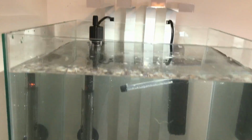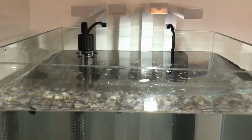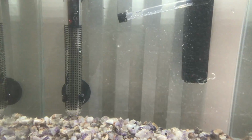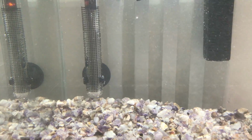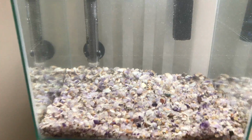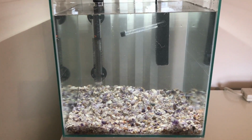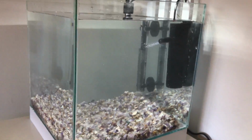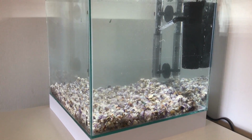There is a lid option, but the only thing I've thought is the top is as far as the water level can go. And if I was to put the lid in, it'd be a struggle to put the heater in as well. So I think considering the swordtails you've got don't tend to jump, and if they do, they're not going to jump that far, I think we'll leave the lid off. But yeah, bish bash bosh, it's all together. So we're going to leave that for a week or two. Depending on how it is, we're going to then test the water, see if it's ready for little fish. And little fish has a new home.